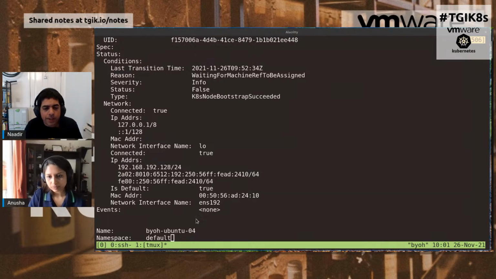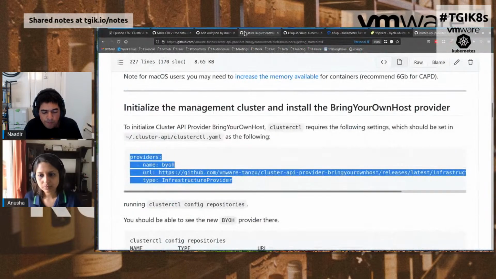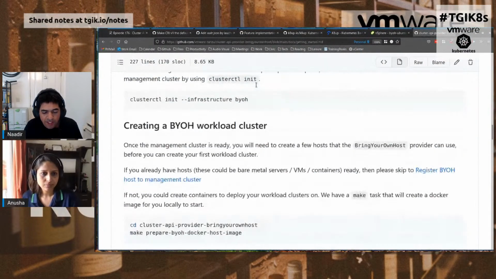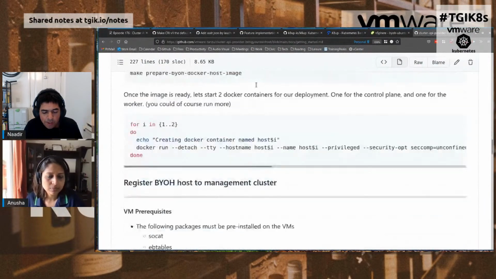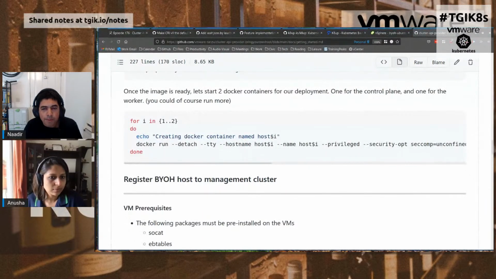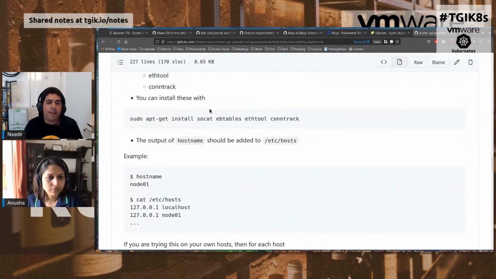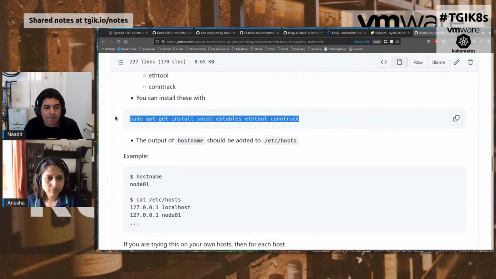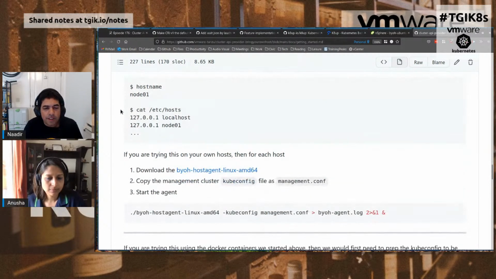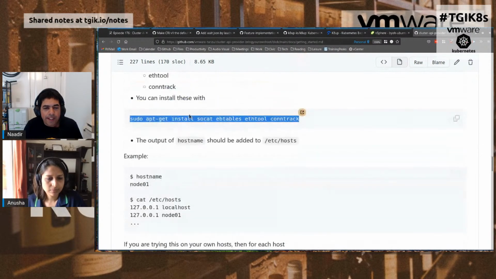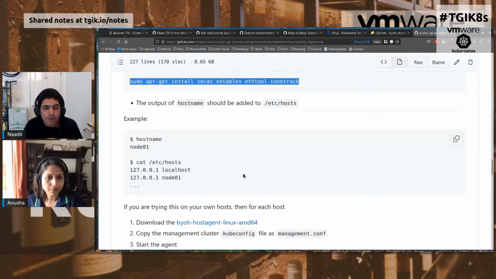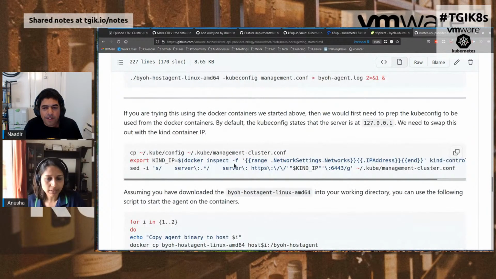Yeah, we'll take a look as we go along. So the next step is creating a workload cluster. The examples here are for doing it in Docker, so we can go past all this. Oh yeah, by the way, on that template, I had installed these things. These are prerequisites for kubeadm today. I guess in the future, you can bake that in as well. Don't even need to do that then.